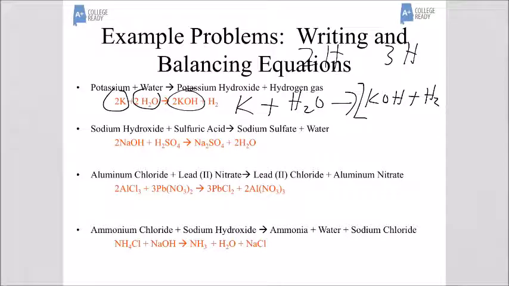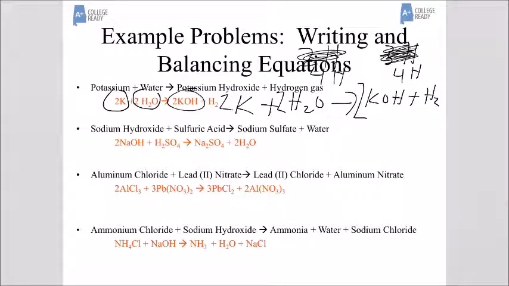Well, now that moves the number of hydrogens up to 4. So we can make there be 4 hydrogens over here by placing a 2 in front of the water. So now we have 4 hydrogens. Well, over here we now have 2 potassiums. Over here we only have 1. So we have to put a 2 there to balance that out. And if you check the oxygens, there are 2 oxygens on this side and 2 on this side.